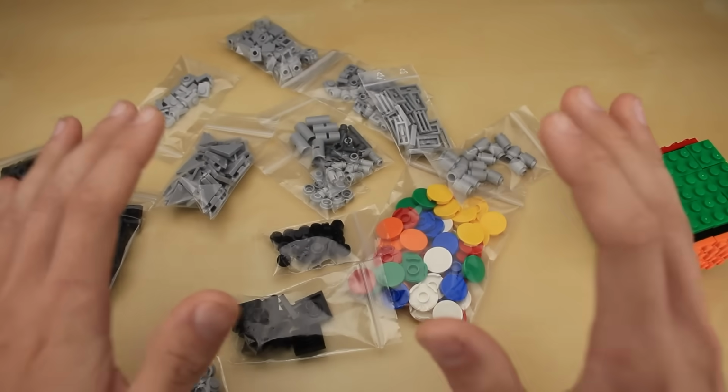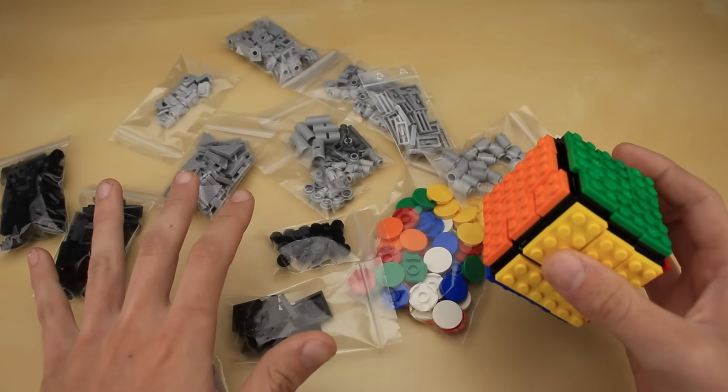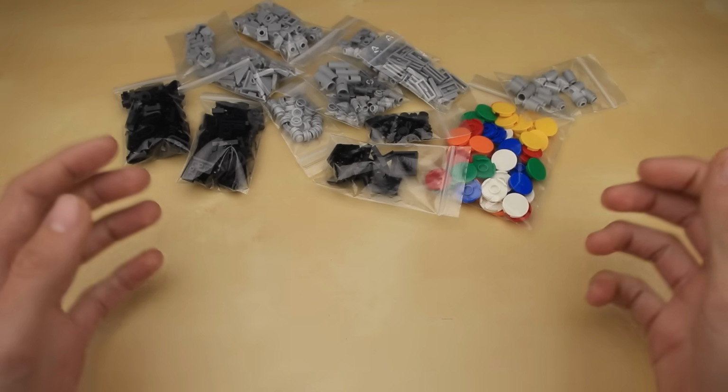Anyway, I'm not going to walk you through exactly how you build each piece because it's pretty similar to this cube with those slight modifications, but I will of course show you them once I'm done. But with that, let's go ahead and start the time lapse.